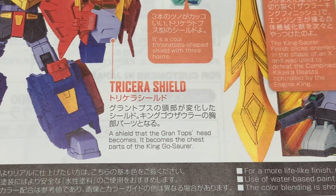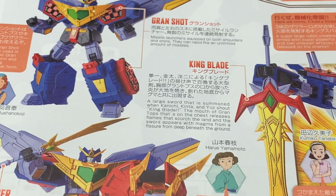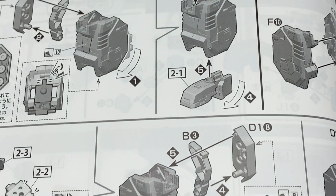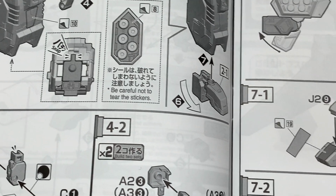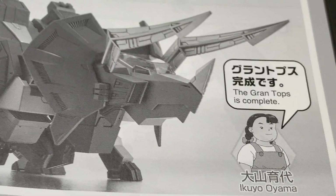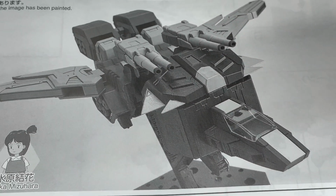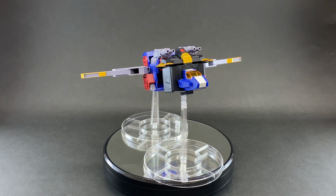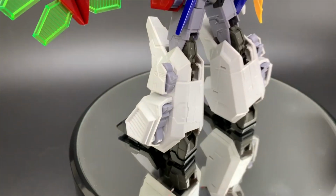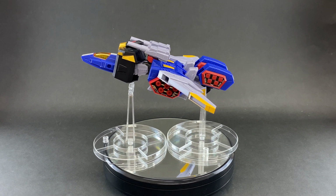And today I will not be taking a look at a Gunpla kit. However, this is another kit from the Bandai Hobby division, and this is the third kit released so far from Bandai in the Go-Saurer line of kits. Go-Saurer is an older Japanese anime from the 1990s, I do believe. The first two kits released were the Go-Saurer and the Magna Saurer, which we did not review. And finally, last month, now that it's August, we got the third release here, the Gran-Saurer. So we will be taking a look today at the Gran-Saurer.